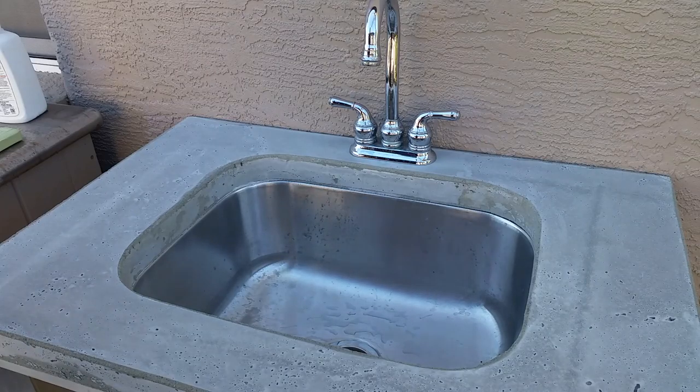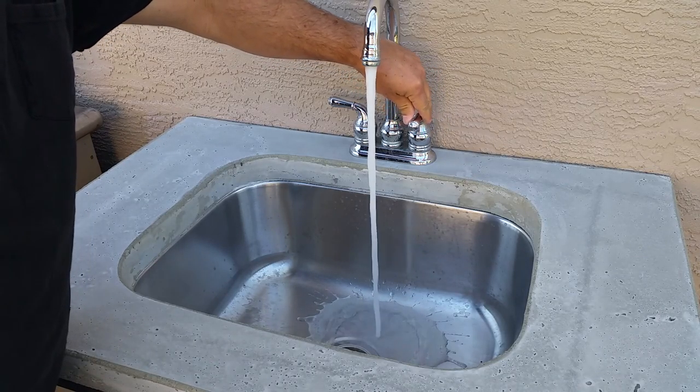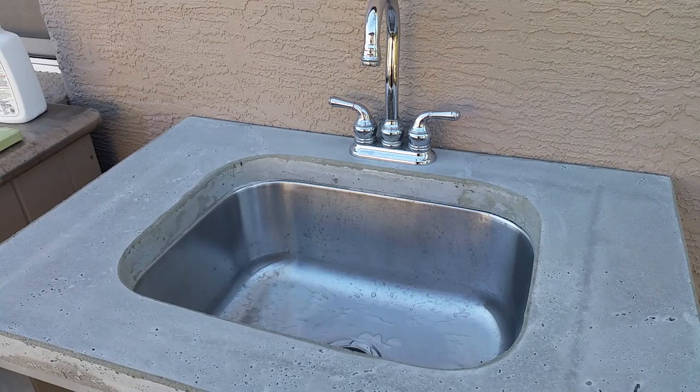Well, everything's in place, but most of the construction work is done. Got the water turned on. Right now I just got the water going into a 5-gallon bucket, and I've got the plumbing in, but there's going to be some construction going on in this area where I'm going to tie into the waistline.